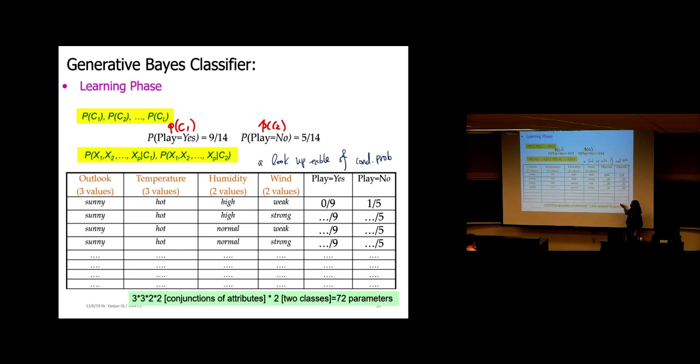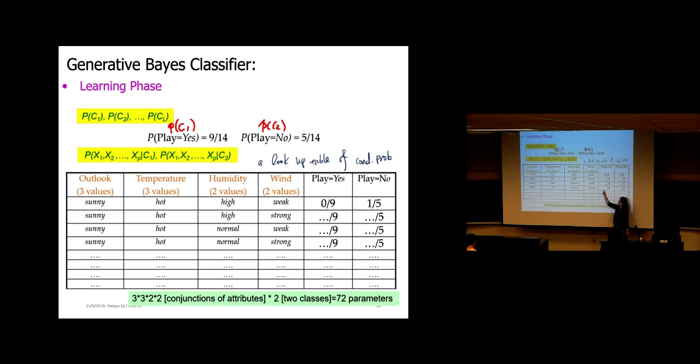Just enumerating all the possible combinations among the values. So for this case, you have weak, strong, then with high, then you move high to normal, and this has weak, strong. It's just enumeration of all the cases. And this is a lookup table of conditional probability. You just count how many cases this combination exists among the yes cases, putting the counts here over all the possible yes cases.